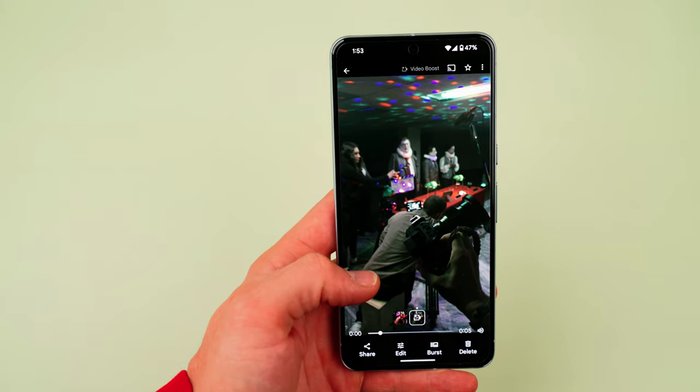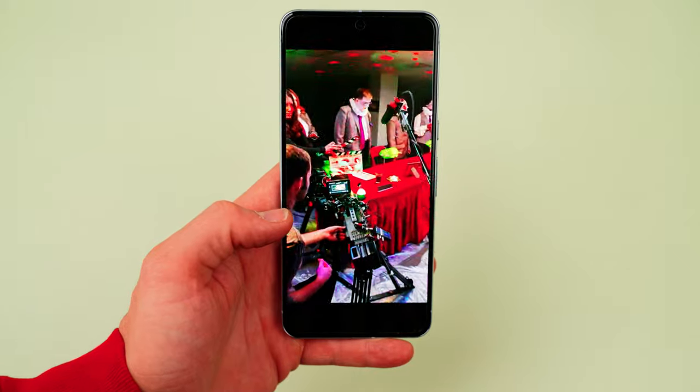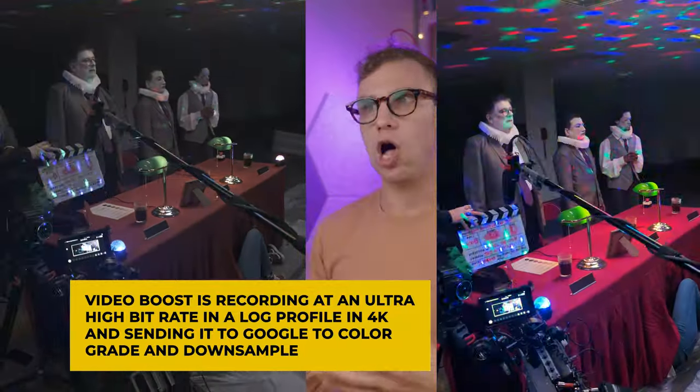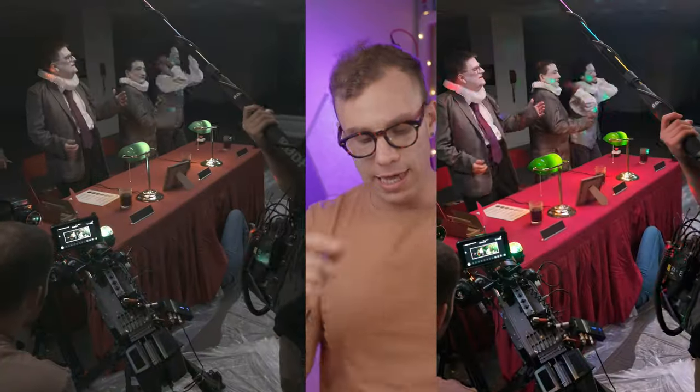Another frustrating thing about Night Sight Video: when you tap to start recording, it gives you this really grey, washed-out video that looks like a log video format. A moment after you start, it goes from that grey washed-out image to the full color version, and it looks great. That's got me thinking Google is recording in some kind of log format, sending it to the cloud for color grading and noise suppression, then sending it back to the device. If Google is going to do that, I'd love to just have log on the phone — to kind of match Apple's video controls. Will that happen? Highly unlikely, but I'd like to see it.